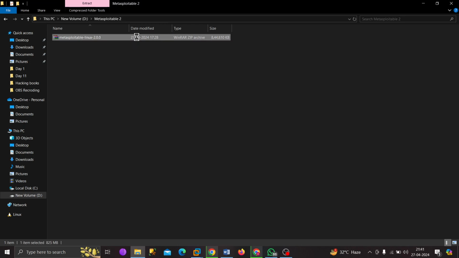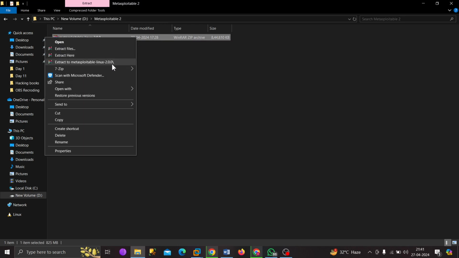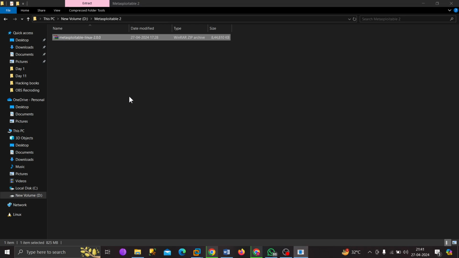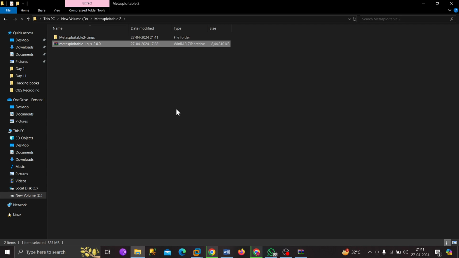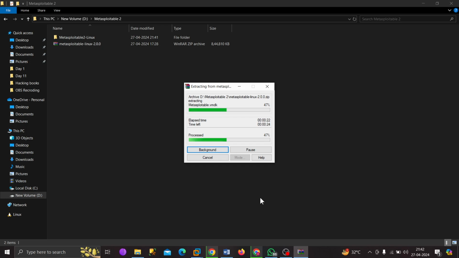Using WinRAR or anything else, or 7-zip, you can extract the file. I'm going to go ahead and extract it over here. Let it get extracted. It will take a few more seconds. Yeah, we are done.